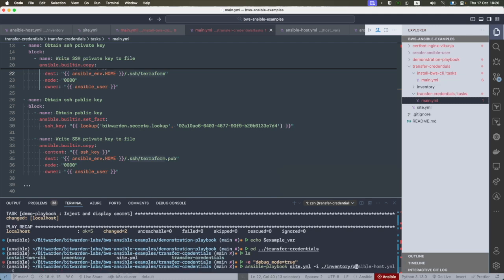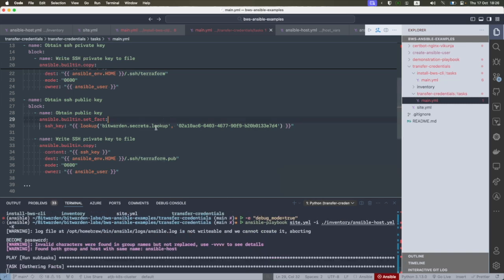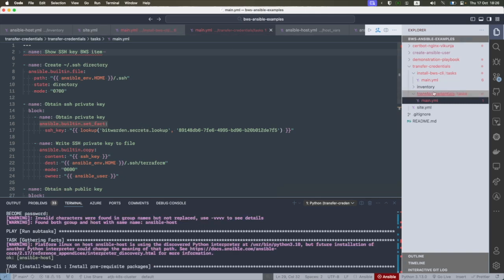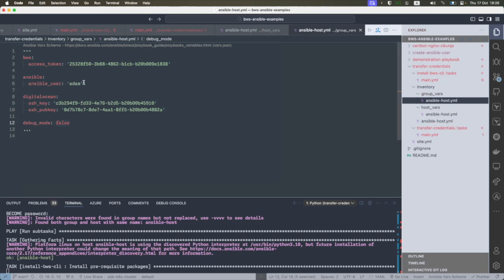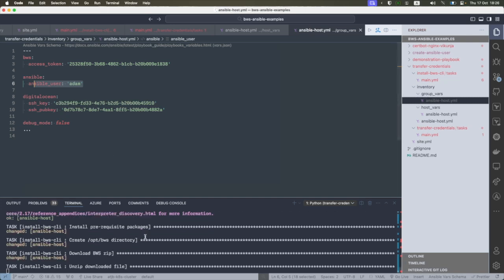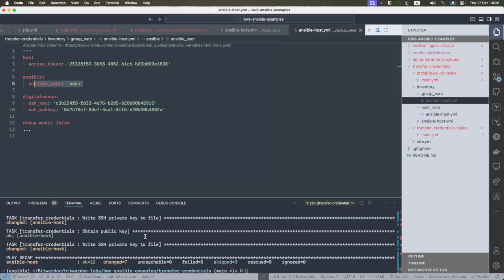That will be a slightly different inventory file, and we're going to provide the -K option. The K is the become password, so the password for the particular user on this machine. Again, looking at the group vars, we can see that the Ansible user is Adam. So we've got the password, the sudo password for Adam, being passed through here. One thing that I did there was I passed that in through the CLI. When we move a little bit further, I'll show you how you can again pass that in through a subshell.